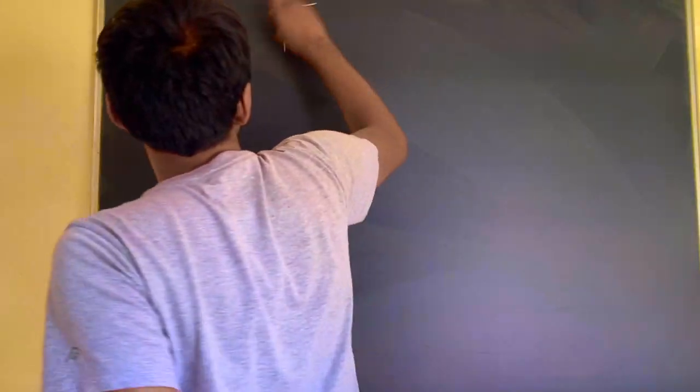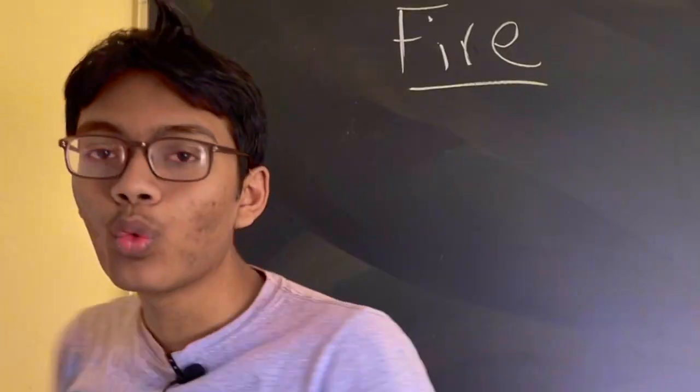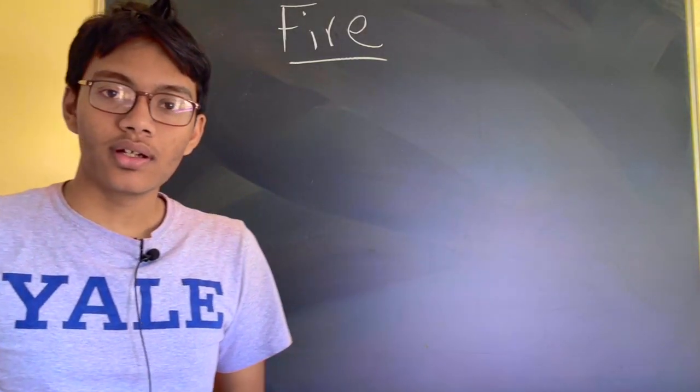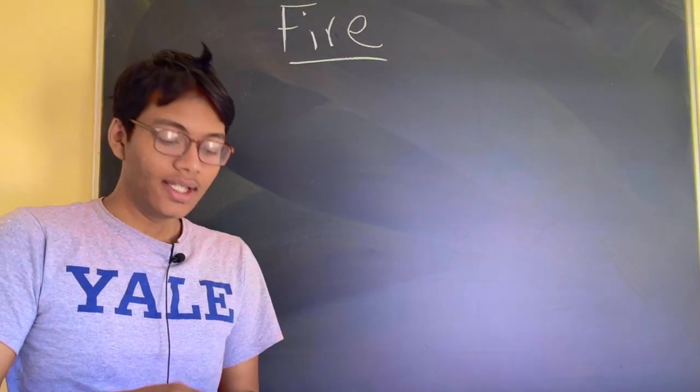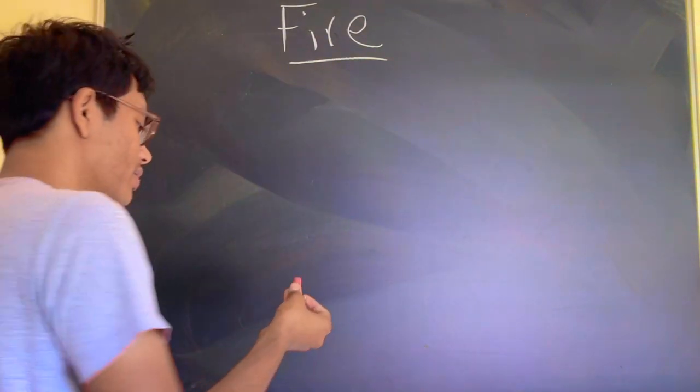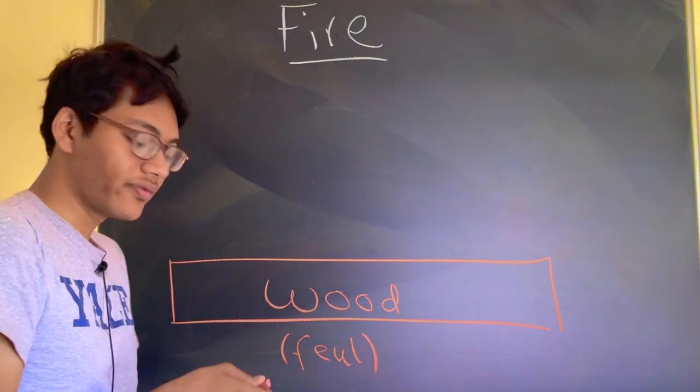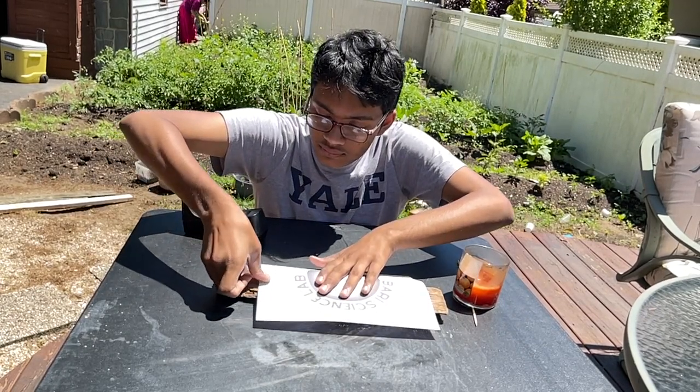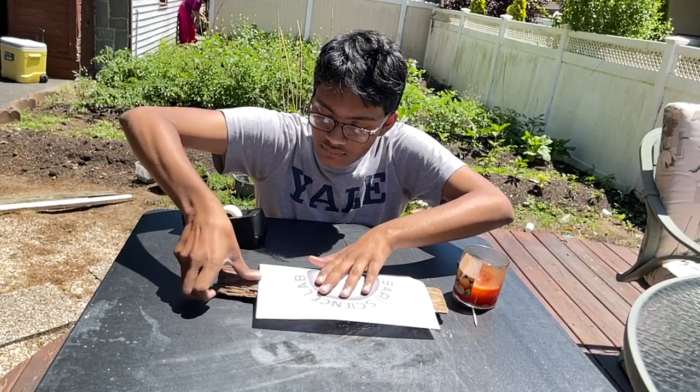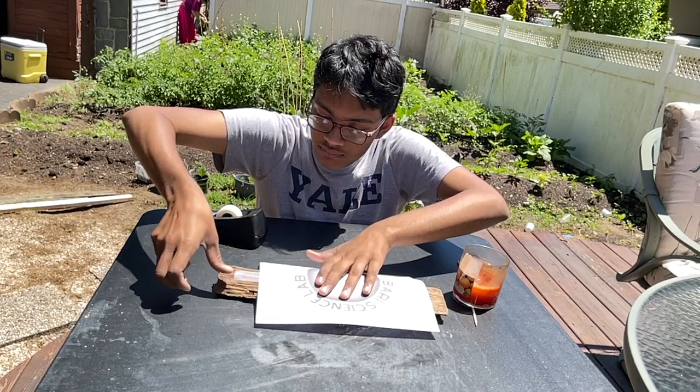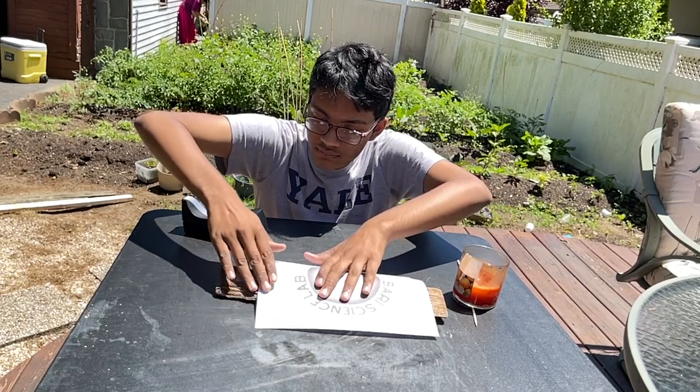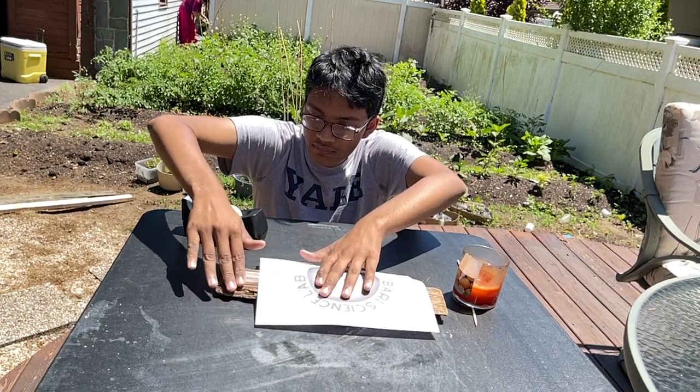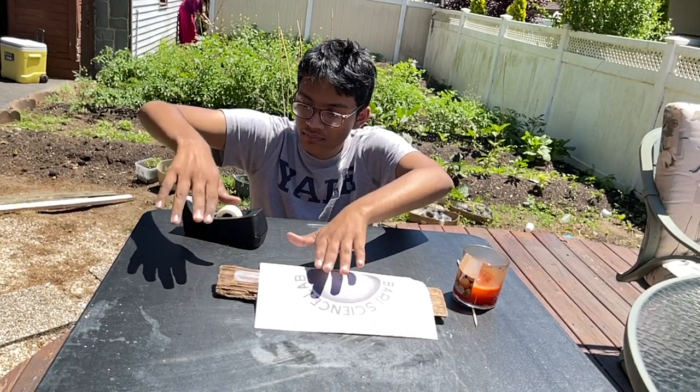Folks, let's talk about fire. What is it and how does it work? I'm going to help you understand today. Fire starts with some wood from the branches of a tree. Wood is good as a fuel because it has a lot of carbon, and carbon likes to stick with oxygen molecules. If you can hit that oxygen molecule fast enough so that the carbon and oxygen combine to create carbon dioxide, which is what you see in the flames.